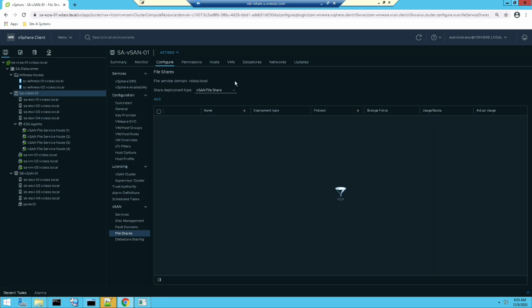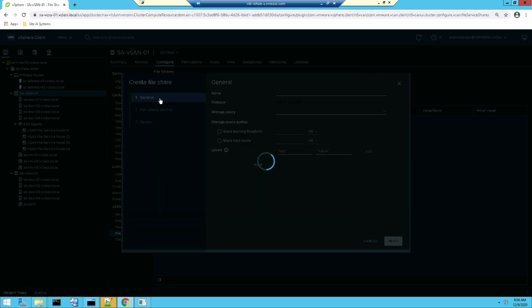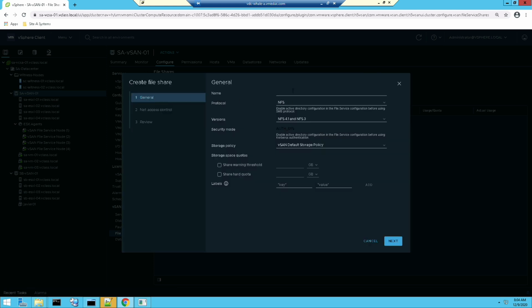Now here you see different choices. Now I'm using the dark theme. It's a little easier on my eyes. So you can see, for example, you can choose container file volume, vSAN file share. And again, you have this other option called all. So I'm going to go with vSAN file share. I'm going to click on add. And when I click on add, remember, you're going to come up with some kind of share name. So I'm going to call it share 1.